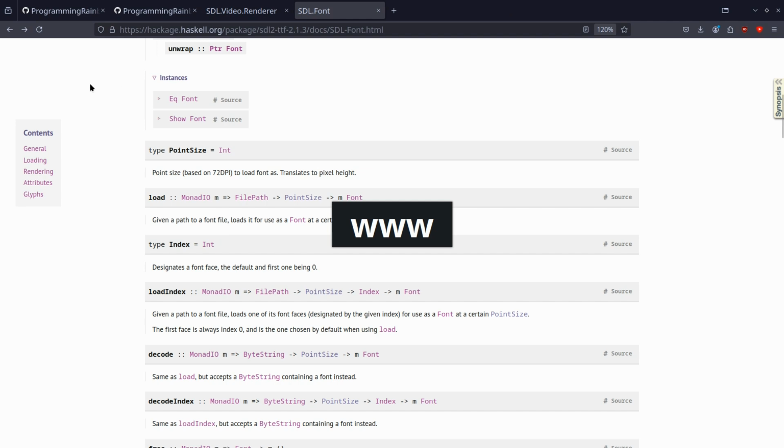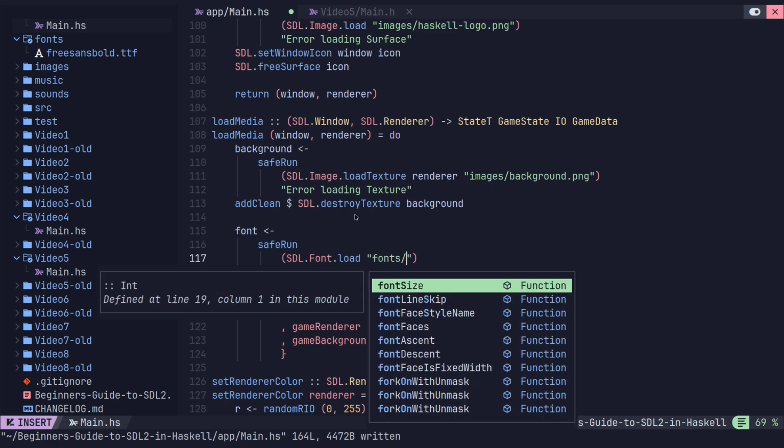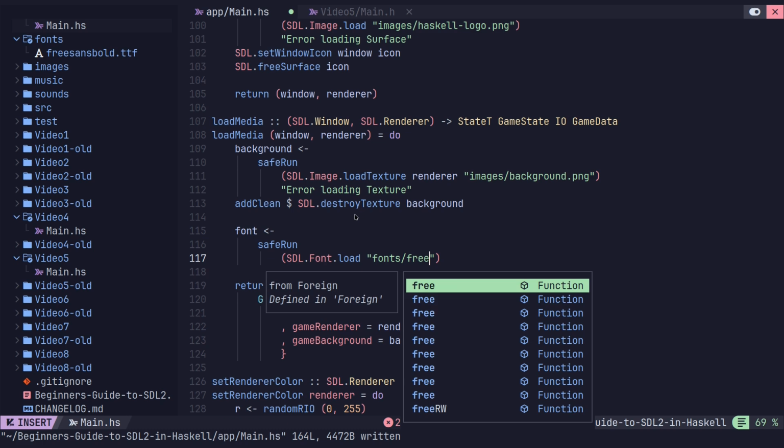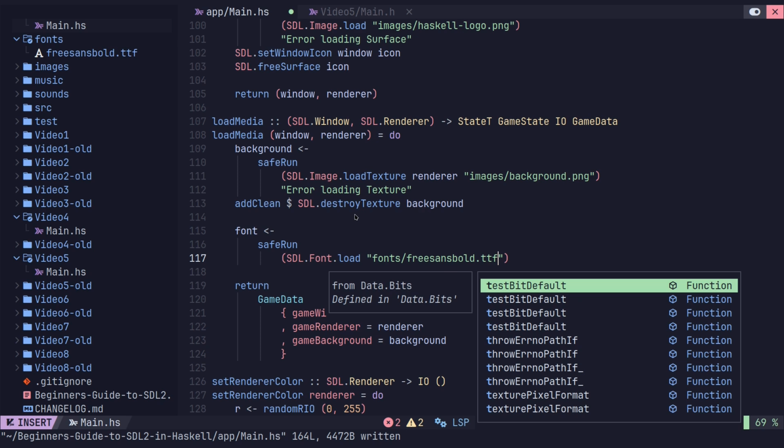And let's see what we needed on that. For load, we need a path and a point size. Okay, so the path is first. And since it's in this fonts folder up here, that's a relative path. So I'm going to use font FreeSans Bold.ttf.